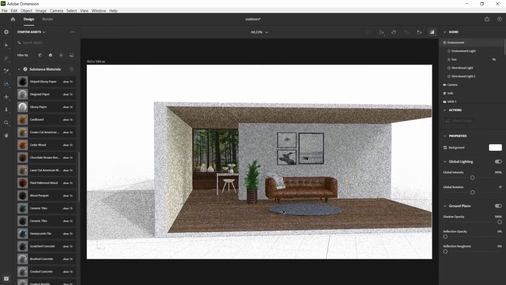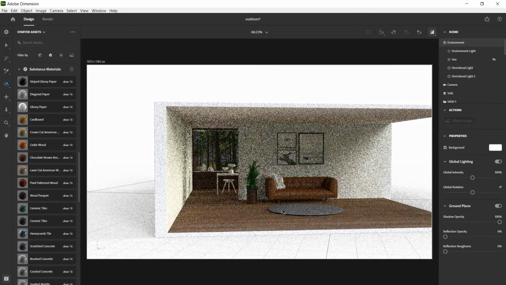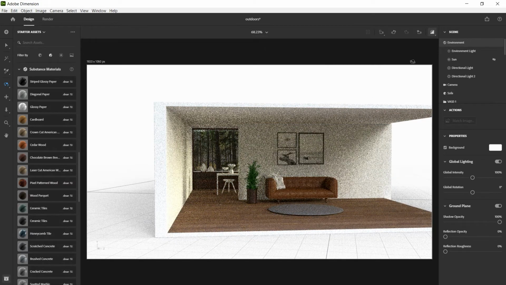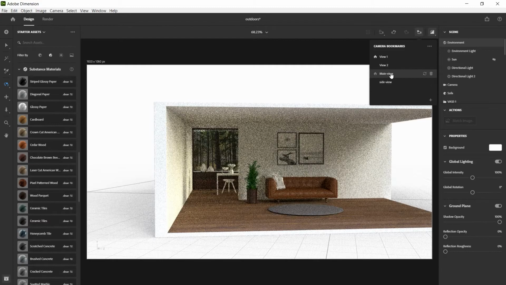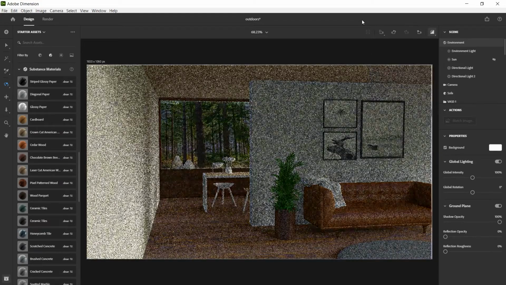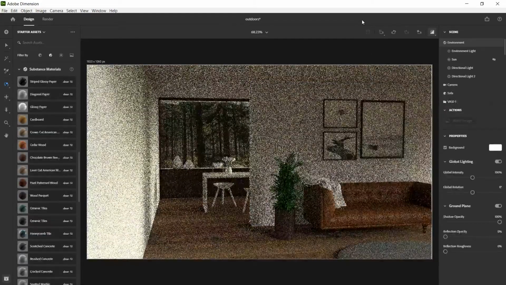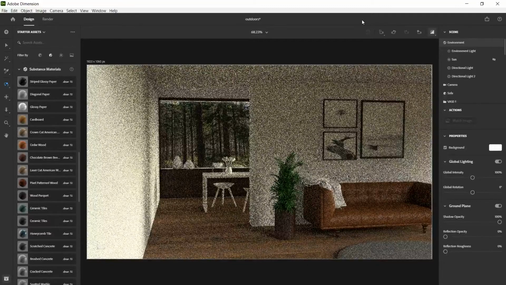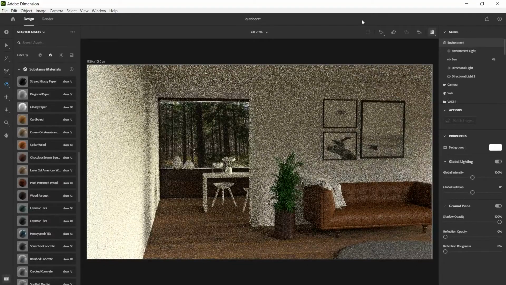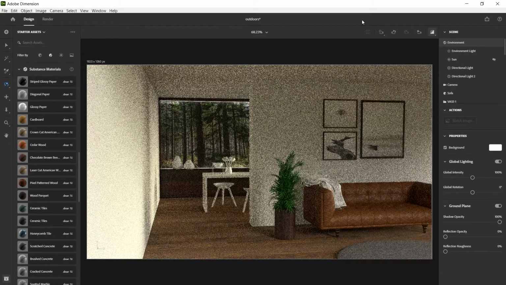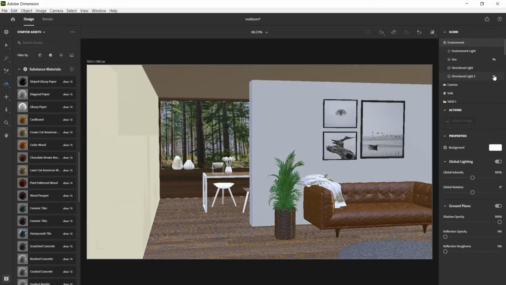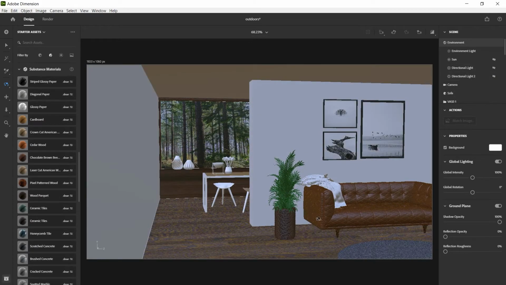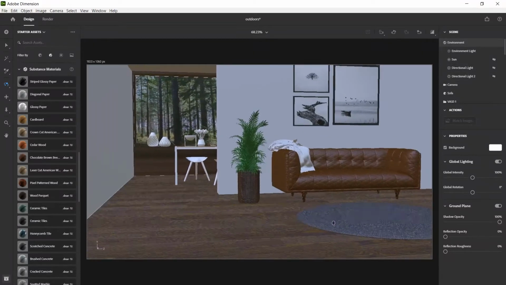What do you think? I kind of like it. I kind of like how it's very minimal. It has a minimal look to it. Let's go into the main view. Yeah. I think we have a winner. Okay. Good. Good. Okay, so I think we're done with the living room.